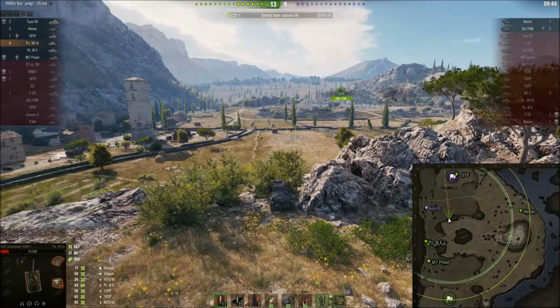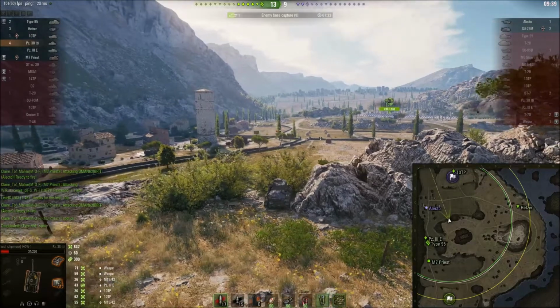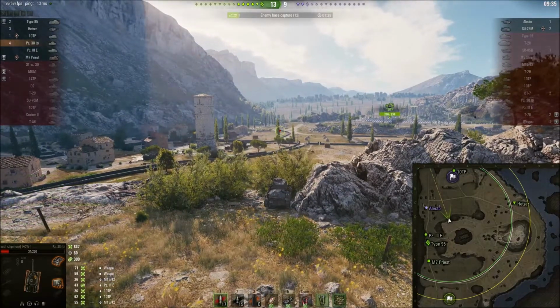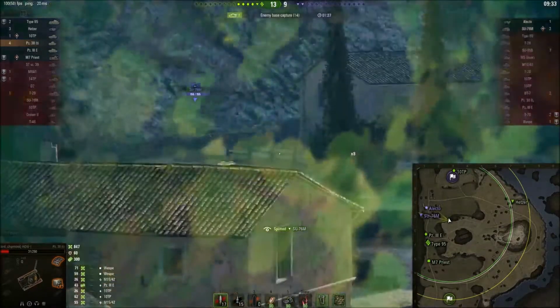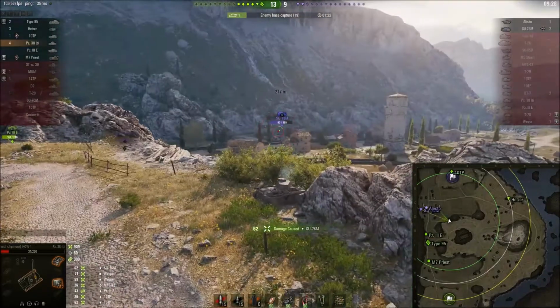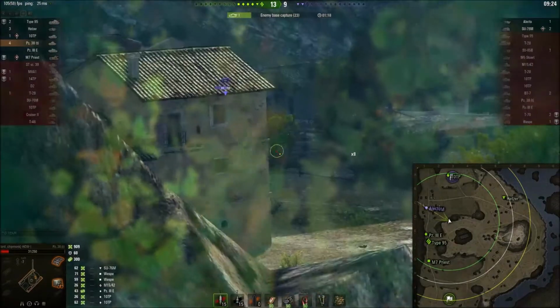Now, the Electo was last spotted in and amongst those houses just down on our left-hand side. Doesn't look like anybody else is up by the enemy cap. Hello, Mr. SU. Put 1 into him. Back off because I don't want to take a hit from the Electo or something. Actually missed that shot, which is irritating and unfortunate.